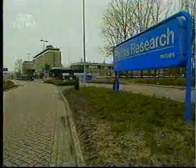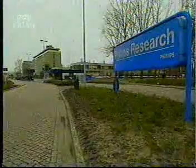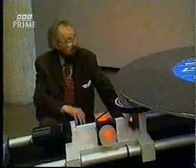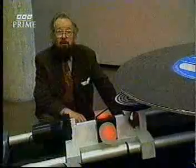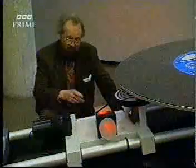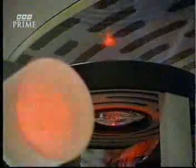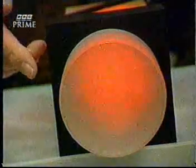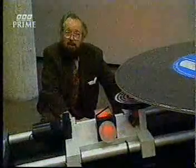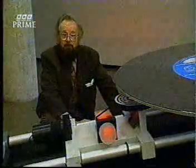This combination of laser scanning and digital recording was developed in the Netherlands by Philips in the early 1980s. Here in the Philips Research Labs, this large-scale model of a compact disc is meant just as a showpiece, but it will serve to demonstrate some of the key features of the system. This light is reflected off the undersurface of the disc as it rotates. And as you can see here, sometimes it's bright, sometimes it's dark. But it is in fact in the timing of the transition from light to dark and from dark back to light that we find the coded information.